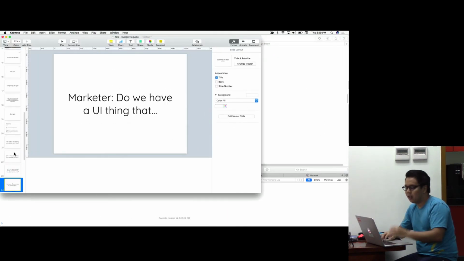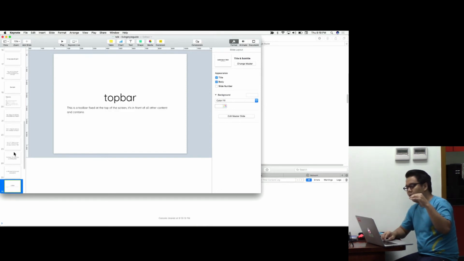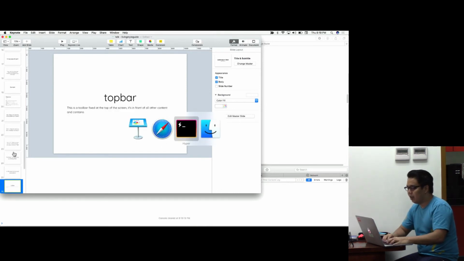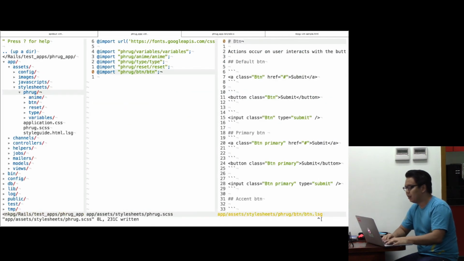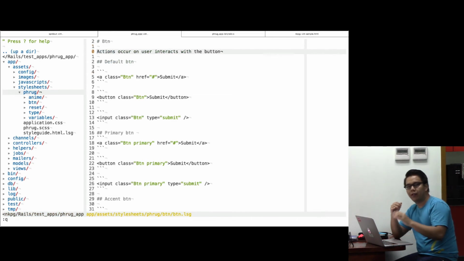And for the marketing guy, like, do we have a UI thing for that, because he wants to use that kind of UI. I always follow this UI nomenclature and the description. So every component that we have, I'm always adding the description of it for the developers to understand, as well as other people in your company.